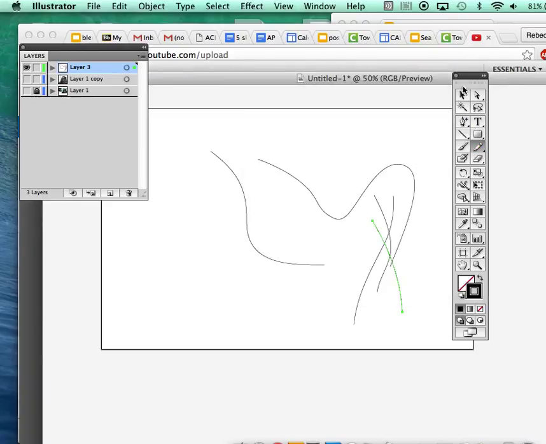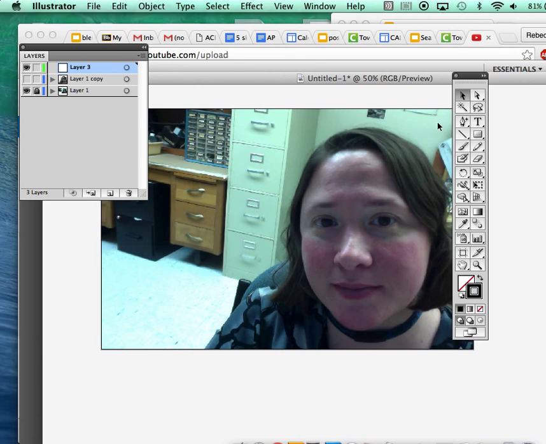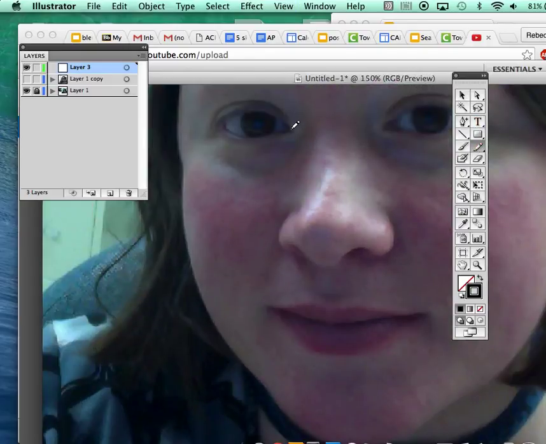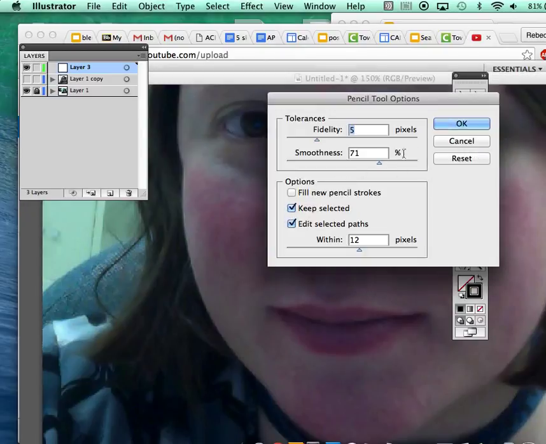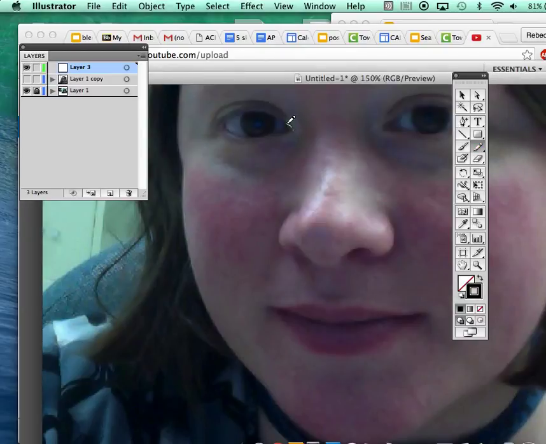So I'm going to delete all this stuff, get it out of the way, bring this back up. No, actually bring this back up. Excuse me. And now I'm going to come in here with the pencil tool, and I think I need to zoom in to do this. And oh yeah, I'm also going to smooth this out. Oh, it's already at 70%, that's fine. And I'm going to draw, and I'm drawing with my mouse pad, so it's not really easy. If you're drawing with a mouse, it's probably easier. That looks pretty good though. And I can get pretty quickly, at least I think, kind of a decent, oops, see, that's what happens.